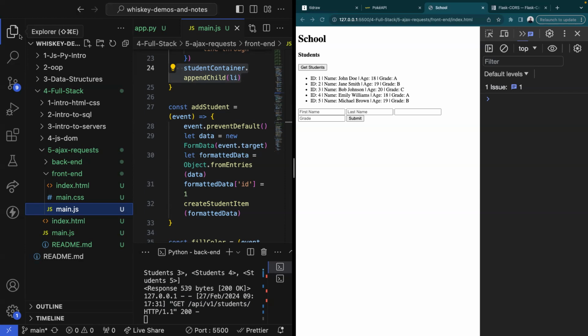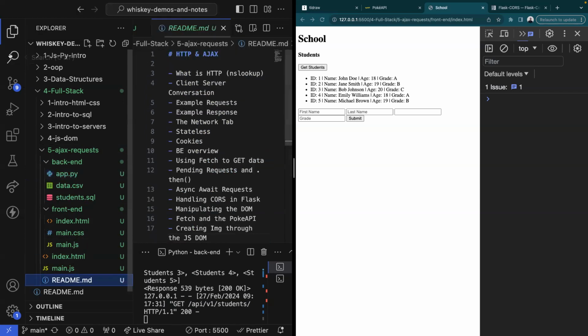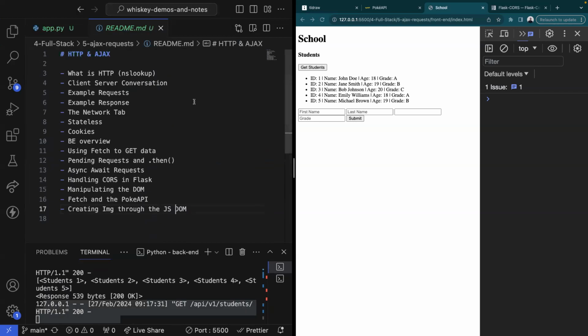Okay, if there are no questions, then let's go over a quick overview of all the material we covered today. So today we covered what is HTTP. We went over the tool NSLOOKUP, the client-server conversation, an example of a request, an example of a response, the network tab, stateless, cookies. We went over a backend overview, using Fetch to get data.